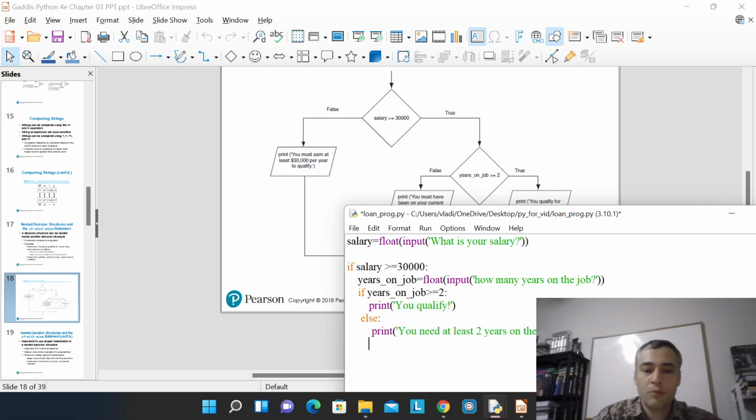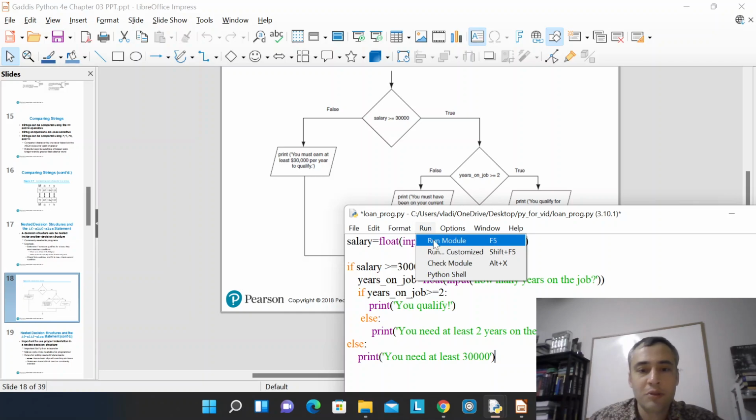Now we have to go back to the top level and do else, print: you need at least 30,000. And again, it's a bit of bad style to just include constants in your printing statements and in your code in the middle of it, but don't do it for longer programs.